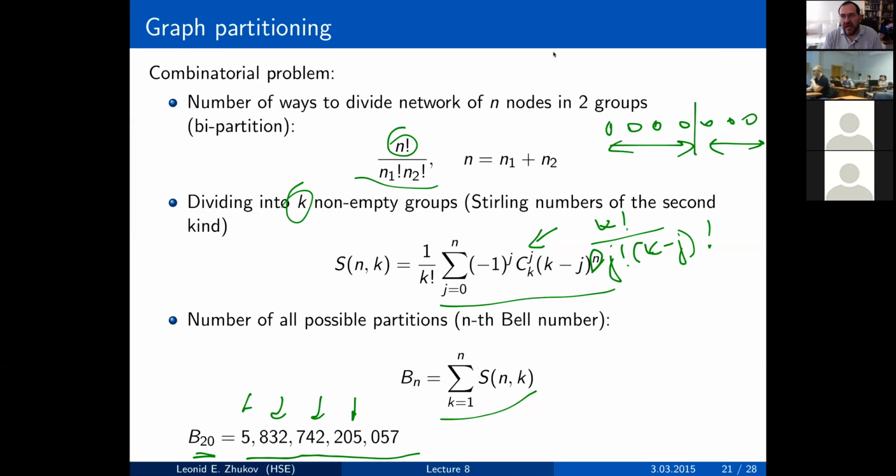Pretty much all algorithms that exist out there for graph partitioning are either pure heuristics, which means there is something we know works in practice, or they're greedy algorithms, which means we're not trying to go through all the possible combinations. We just have some objective we're trying to optimize, and we're doing it in a greedy fashion. In a greedy fashion means on every step, we're not looking ahead. We're just optimizing what we can on that step. So quite often it's local optimization.